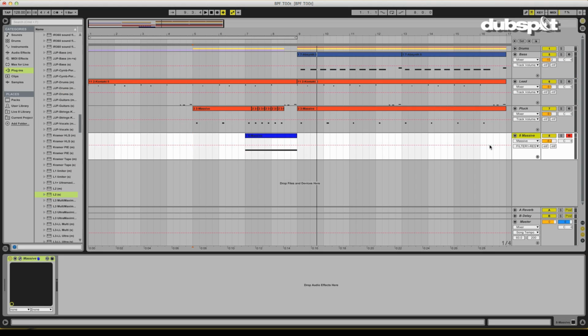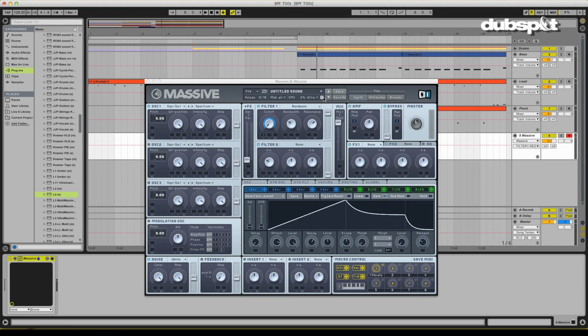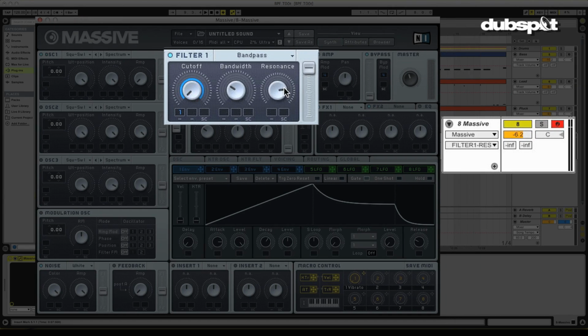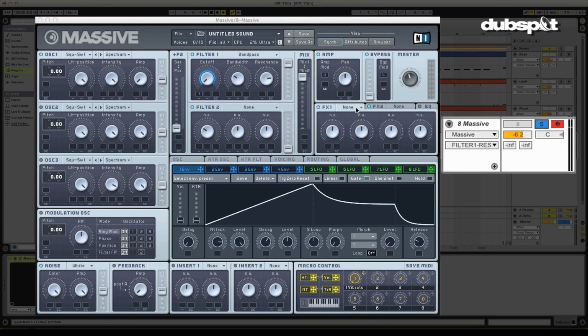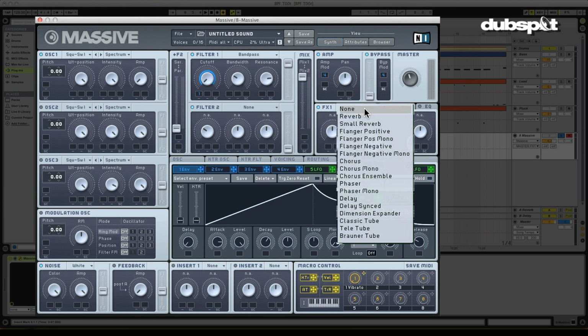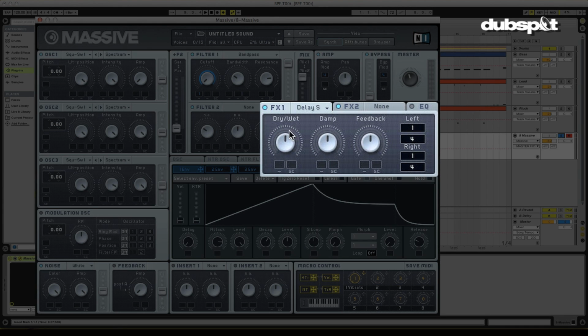All right, we're getting there. We're getting pretty good. I'd just like to add a couple other things here. So I'm going to turn the resonance up even more because I really enjoy that. And we're going to really give it some nice old-time sci-fi schmaltz by adding a delay. So we'll just go over here to the synced delay. That's really nice. And I'm just going to make it kind of quick.